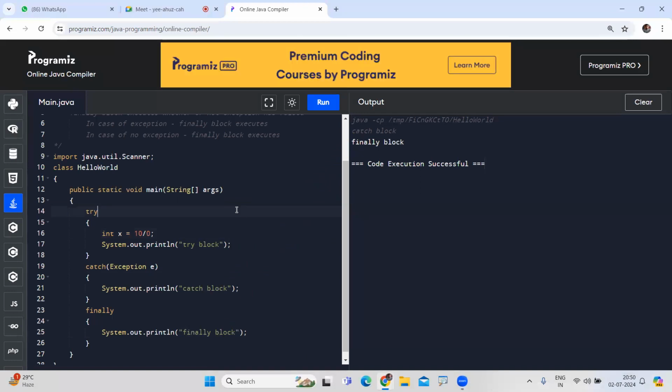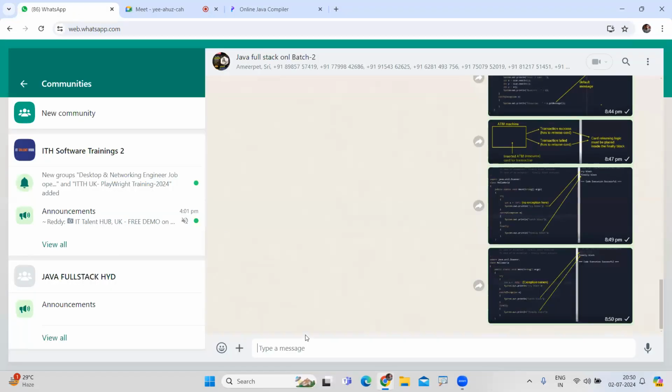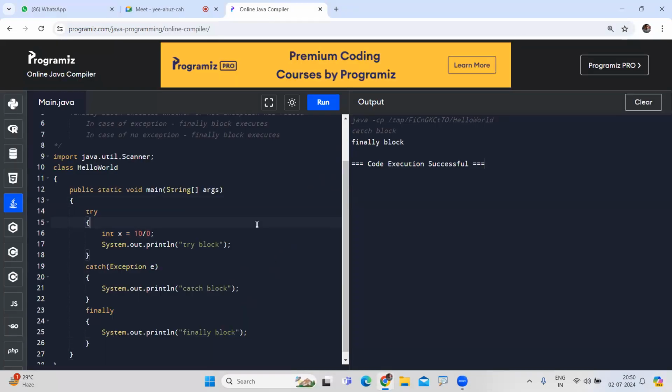Remember that one. Okay. The code I'm just sharing, you just practice. This is the one. The next one, 2 more are there. Totally 5 keywords are there: try, catch, finally, throw and throws. But what are throw and throws? First of all, we need to understand 2 things. What are those?